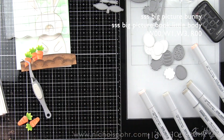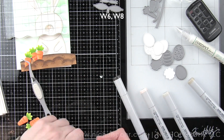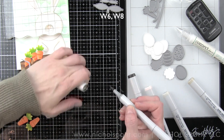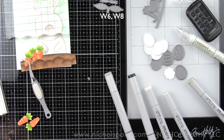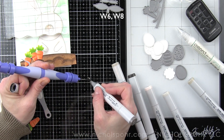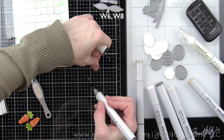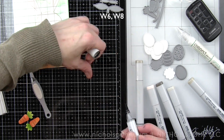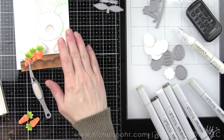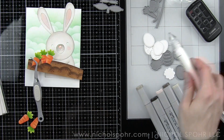I started by coloring his nose pink, but I ended up coloring another nose — I already glued it down, which is not the end of the world. In fact I think it even worked out better. Oftentimes I like to layer a couple of layers for different elements on the face to make — in this case — the nose stick out a little further. So while I didn't really love the pink nose and decided to go with some darker warm grays, I'm going to layer it right on top and it makes a world of difference in this bunny's face.